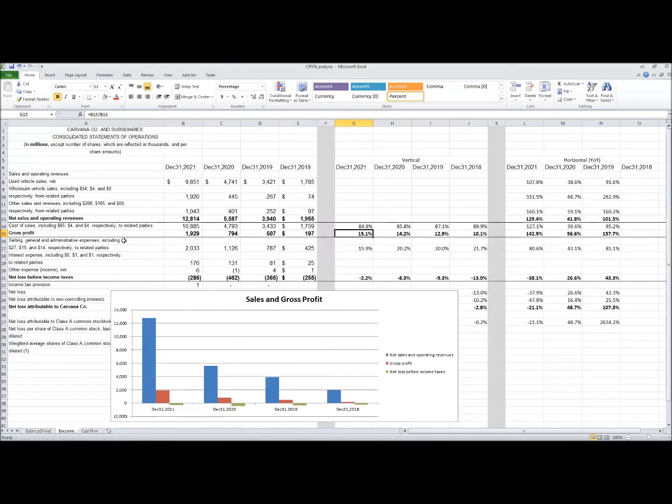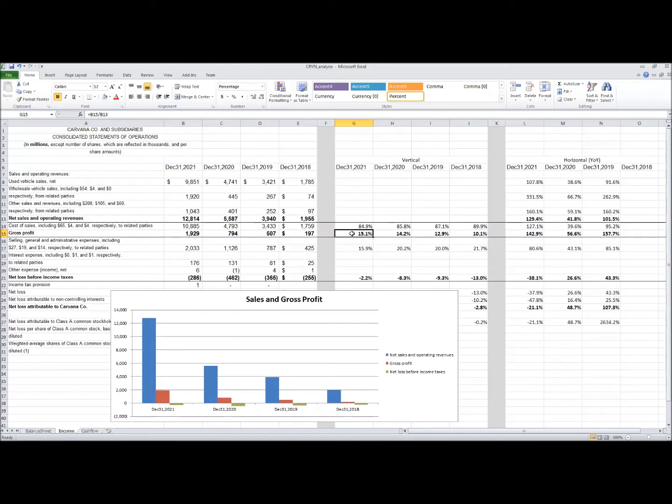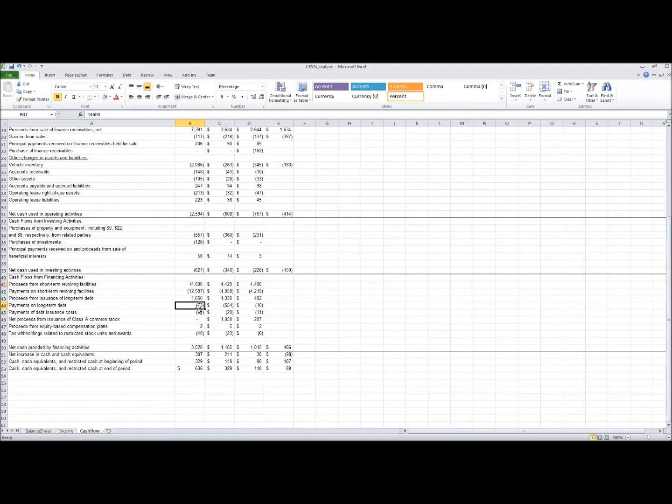Now you start watching the gross margin, right? The gross profit and gross margin, because look at it. That's the first place that if there is a problem, and I'm not saying there is a problem, but if there is a problem, that's where it might show up. Because what's going to happen is they're going to be like, oh no, I've got to pay this debt. The cost of the debt's going up. Remember, this debt over here, this is short-term stuff. This is going up with the 10-year, which is going through the roof.